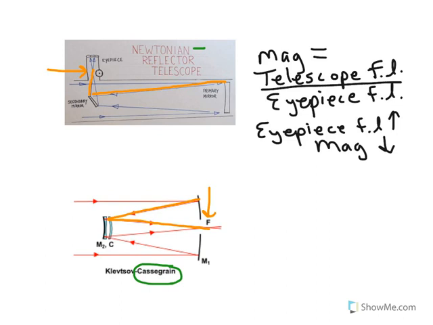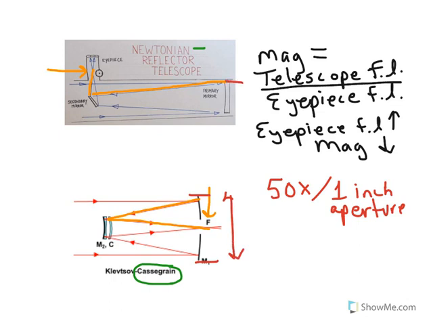And it is also still true that for every inch of aperture, expect to get at most 50 power of magnification. Where now your aperture is based upon the mirror size rather than the lens size, but it's the same idea. How big across is your telescope? That's going to be your aperture. And so, again, if you have a large aperture telescope, you'll be able to effectively get more magnification than if you have a small aperture telescope.